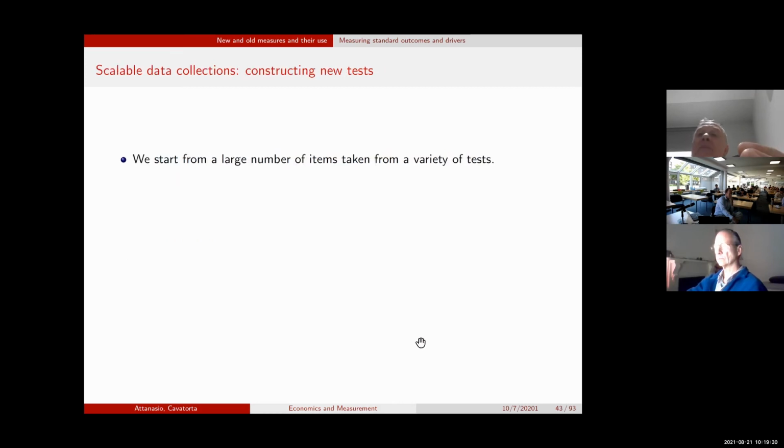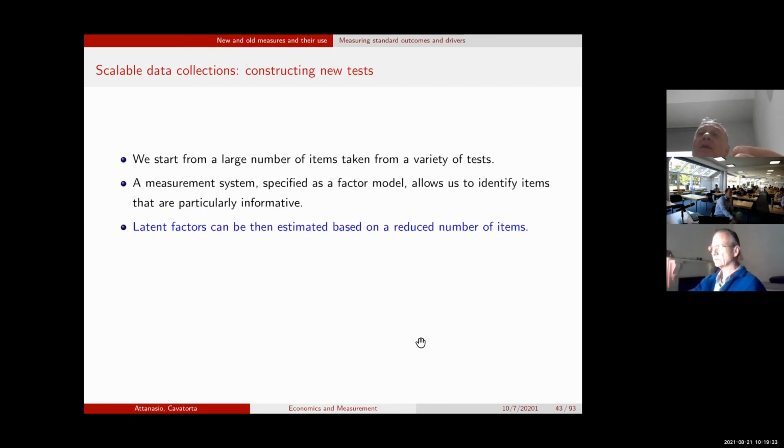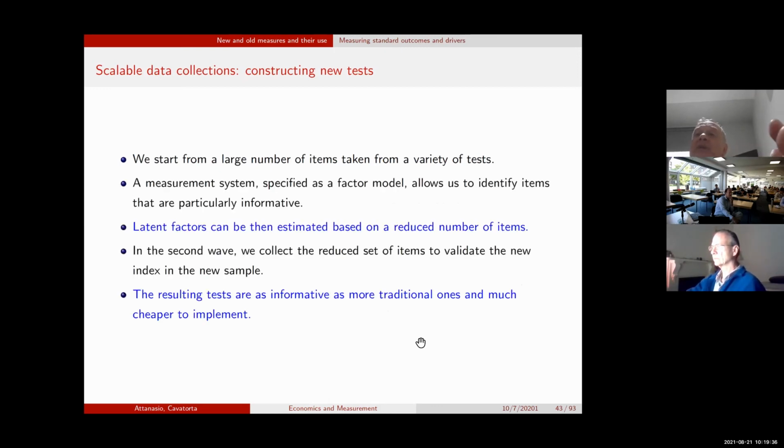We did something similar, and the way we did it, we used standard measures. We used the Bailey and a few other measures. Then we did the measurement. We did the factor analysis on this data, and we identified a number of latent factors. For each item of the Bailey or the CREDI or various tests, we estimated the alpha and the beta, the saliency and the difficulty. And then we identified items that were particularly useful.